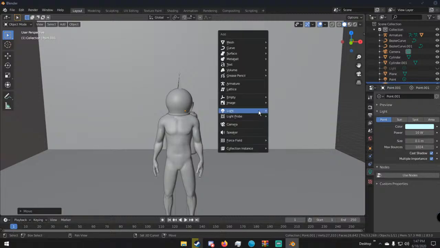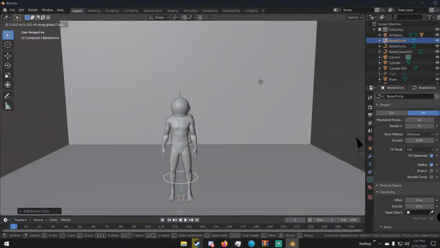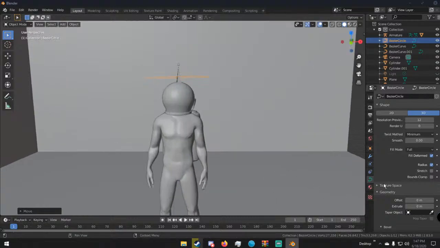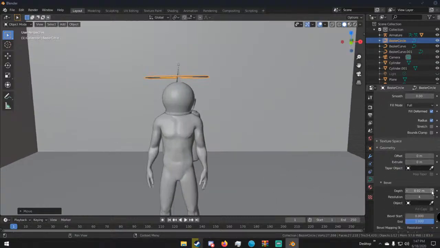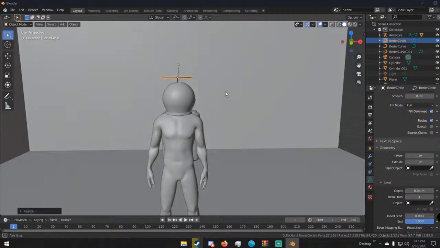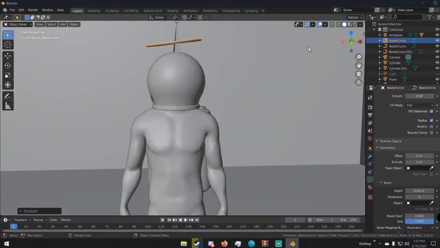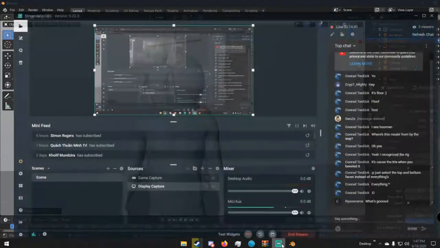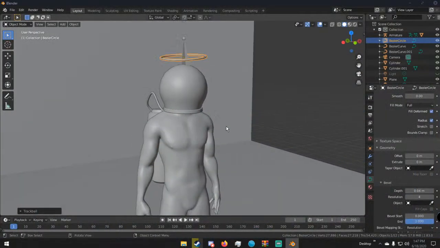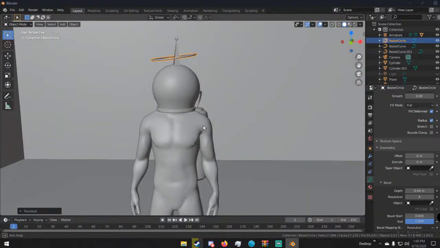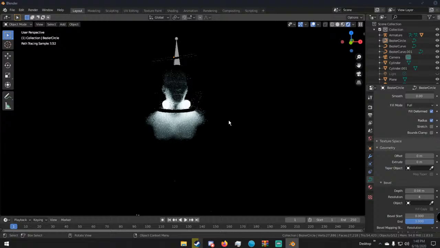And then once I have that, we can add the little halo that I do on like every render. So bevel 0.4. Let's kind of move that, and we can see how that looks. It's gonna be very light's gonna shine through the glass, but we're gonna try to fix that later.